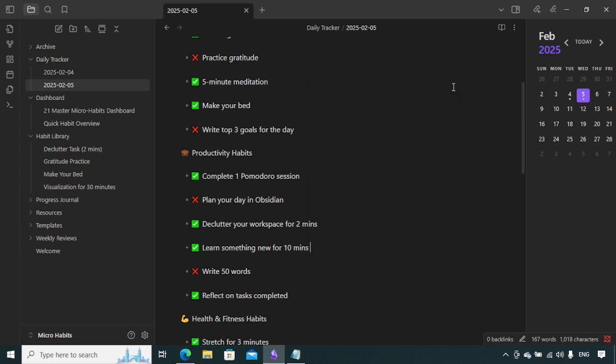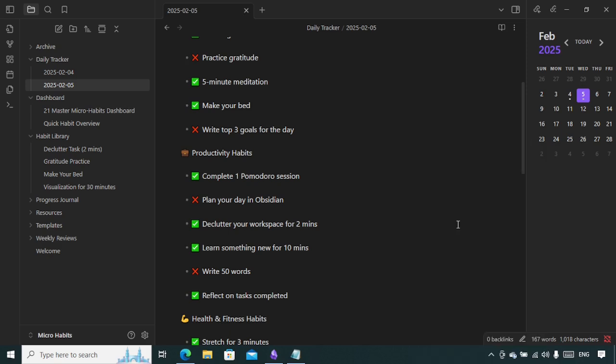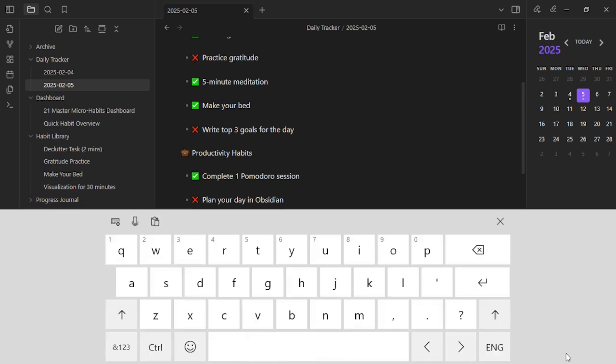Okay, so it is Windows plus decimal or dot. Or what you can do is, you can also right click on the taskbar here, and you see an option called show touch keyboard here. Click on it. Once you click on show touch keyboard, on the right hand side you see this keyboard here. On the taskbar you see the keyboard, you need to click on it. Now you see a keyboard coming up on the screen.